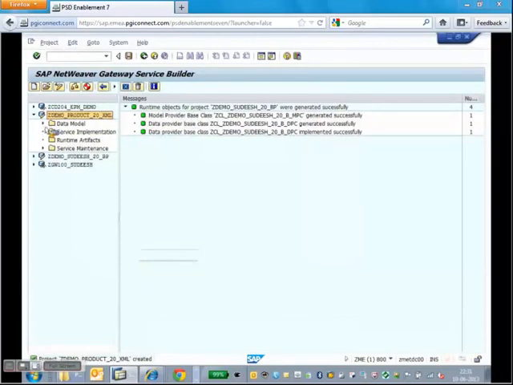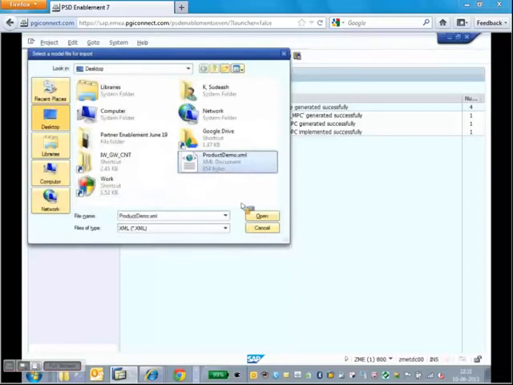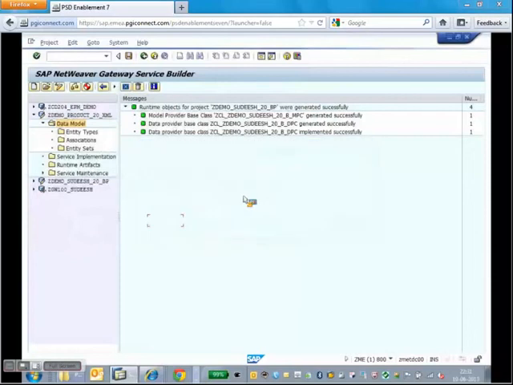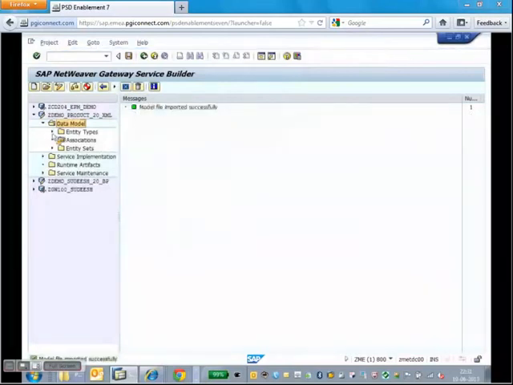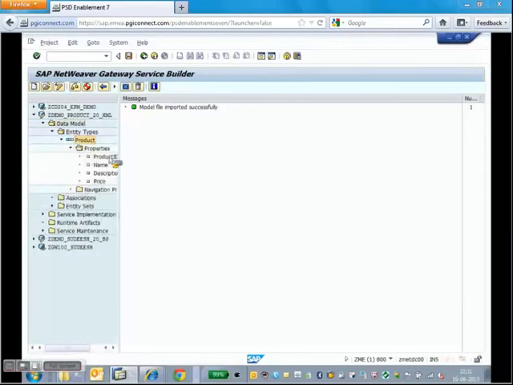I have this model on my desktop and I import it. Once I import it, you would find that it has created an entity type with these fields, and it has also created an entity set for me. If you look at the entity set, it has also checked these properties for me.